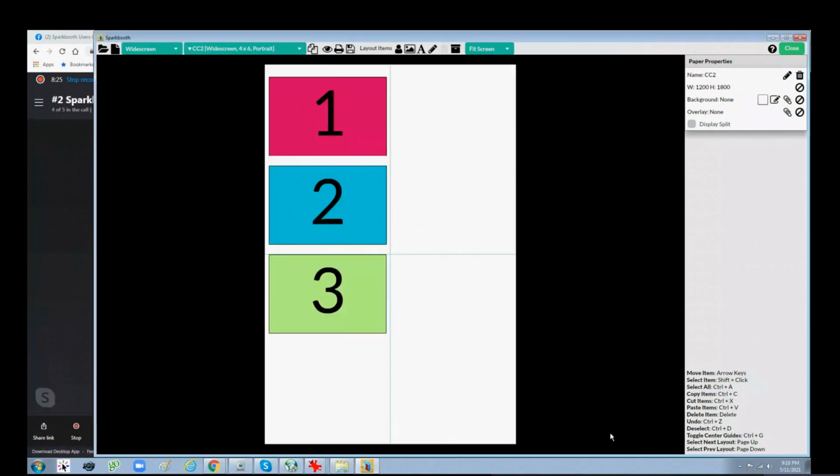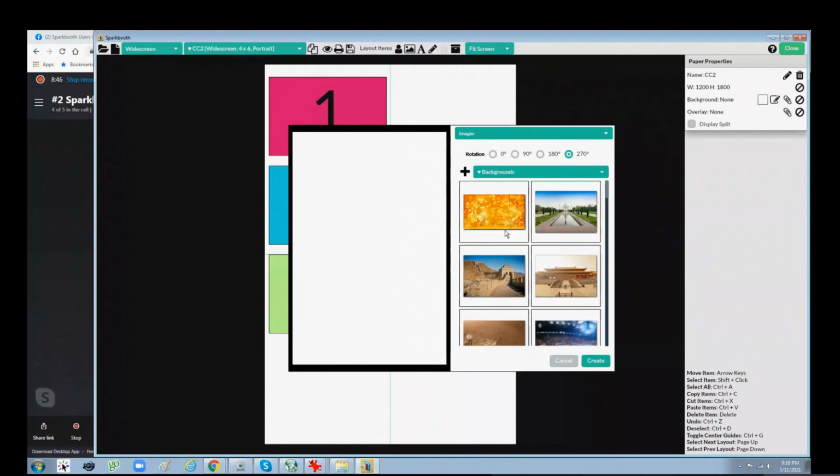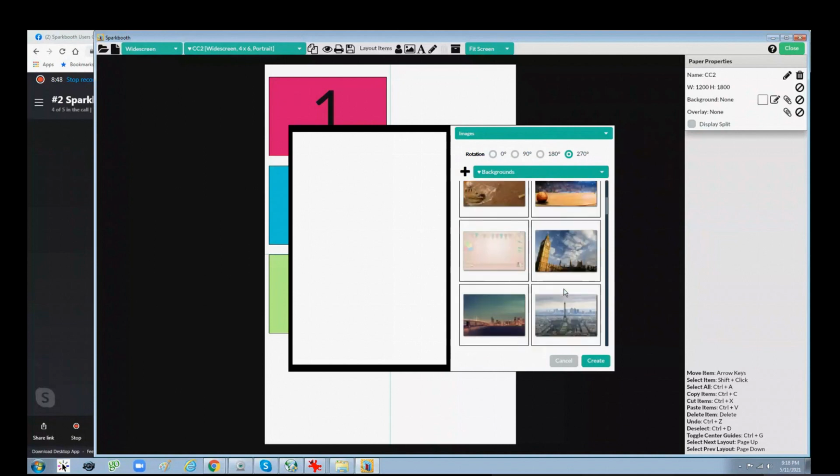Instead of doing that, you now have a way of putting those backgrounds in separate folders. There are folders that are built in that have images, and one of them is backgrounds. These backgrounds are built in already.